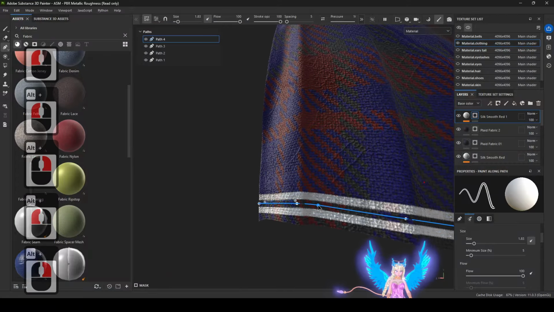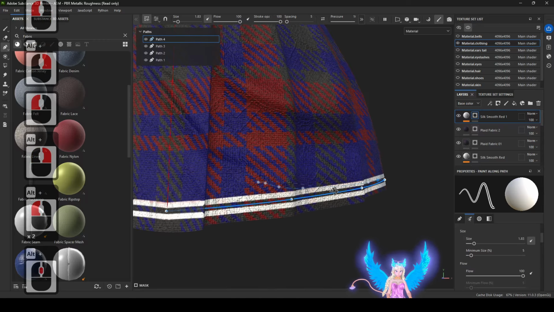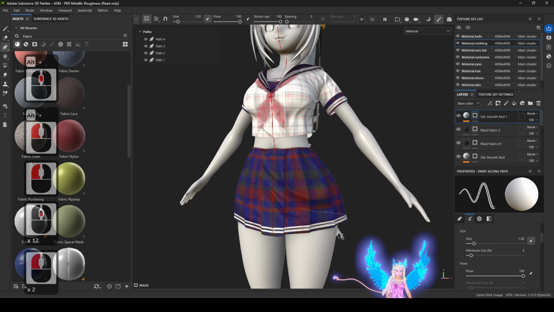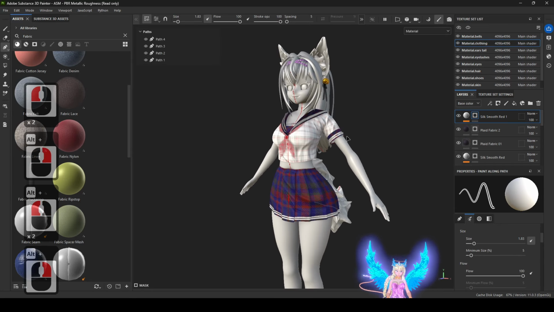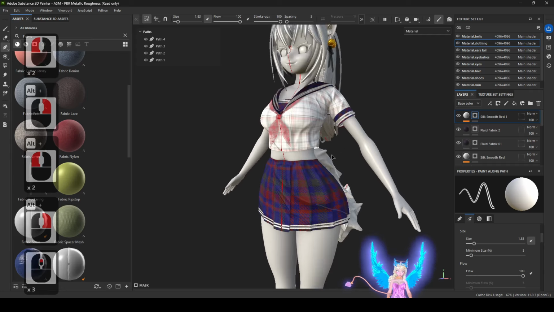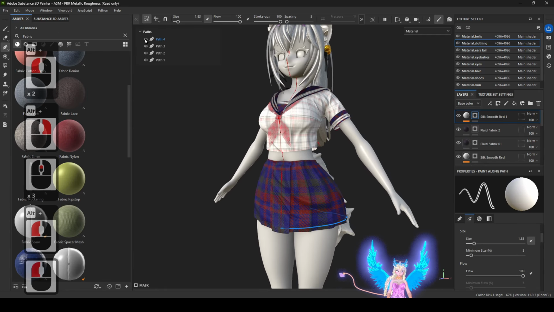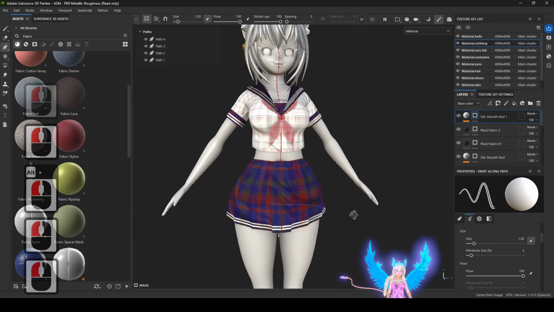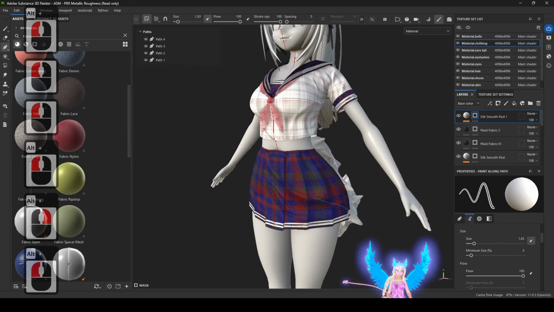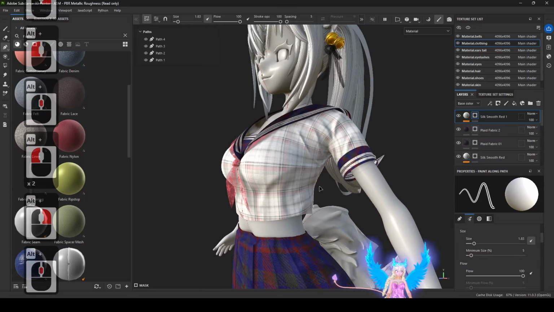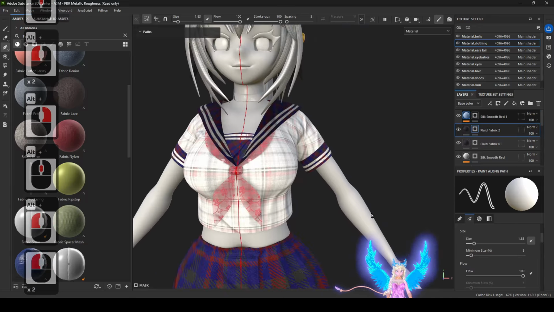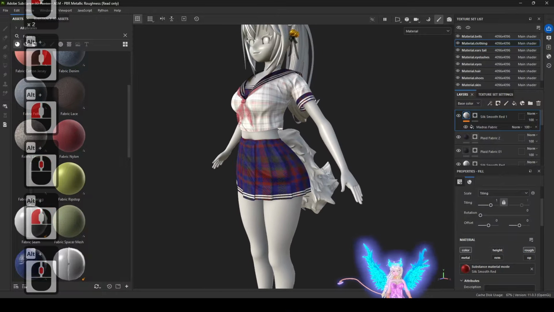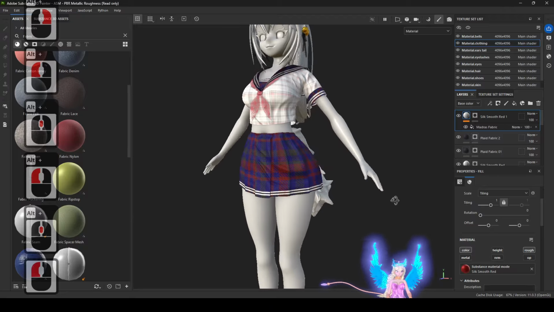Yeah, it doesn't, right here, make it smooth. All right, then we add it back on, and yeah, you just click this, click back on it. So it just depends on what you want. If you want to have that there, if not, you can just hide it. Yeah, it looks pretty good. Let's see. I think all we have left is the skin, but let's take a break for now.